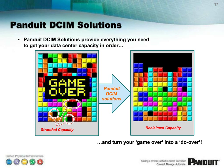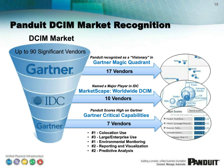As a point of validation, Panduit has been fortunate to be included in a number of recent analyst activities and reports from Gartner, IDC, and others. A few of the highlights: Panduit was one of 17 DCIM vendors to make it into the first ever Magic Quadrant for data center infrastructure management tools within the Visionaries category. Highlights of the Gartner report include Panduit has always been focused on the physical infrastructure in data centers, enterprise, and industrial environments. Panduit's SmartZone DCIM offering is integrated to provide a consolidated view of data centers, which enables users to monitor multiple sites, and it can centralize IT and facility information to provide a holistic and drill-down view of each location.